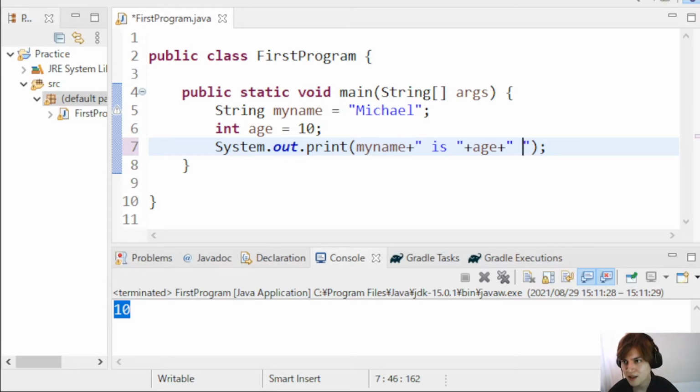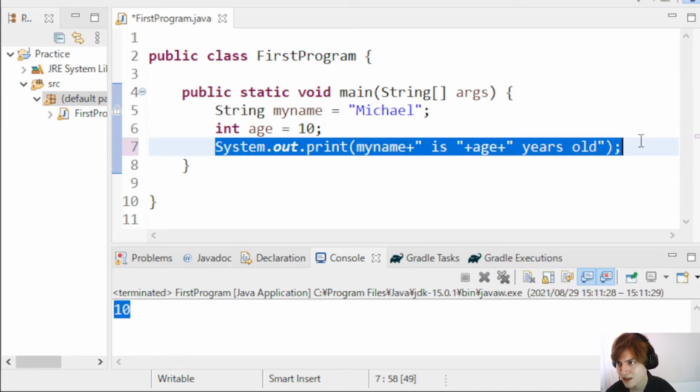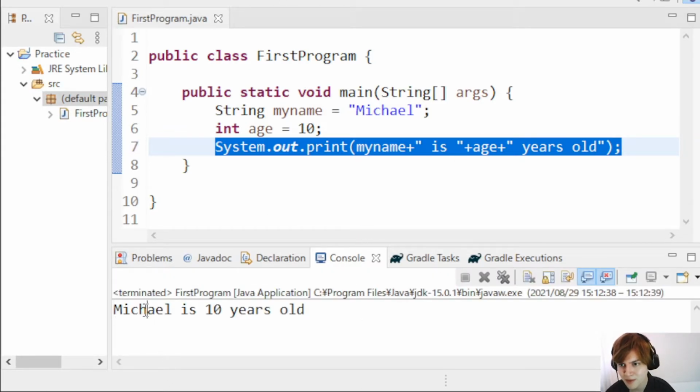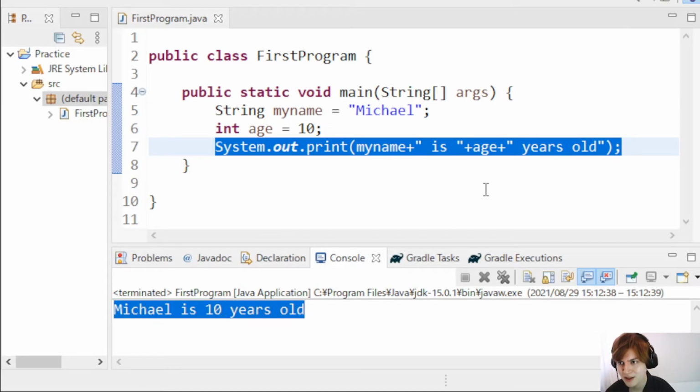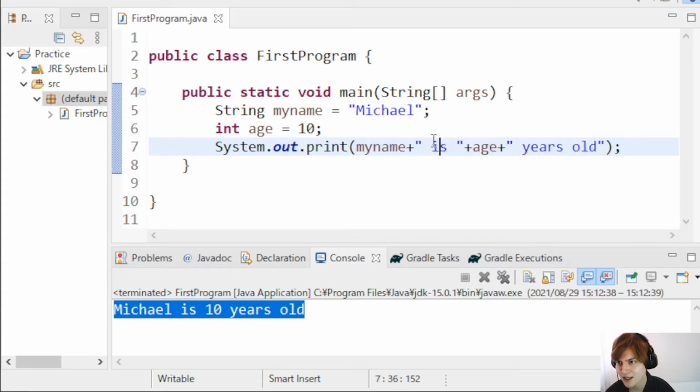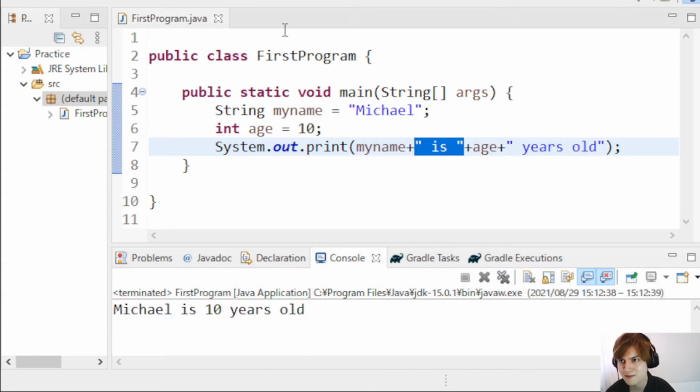So my name is years old. So can you guess what's going to be displayed on the console now? Okay, so let's give it a try. Michael is 10 years old. Like this, you can combine the variables and also add these extra strings and display it on the console.